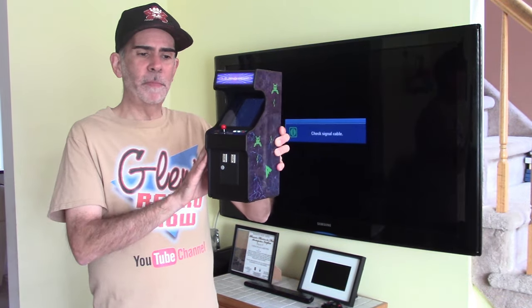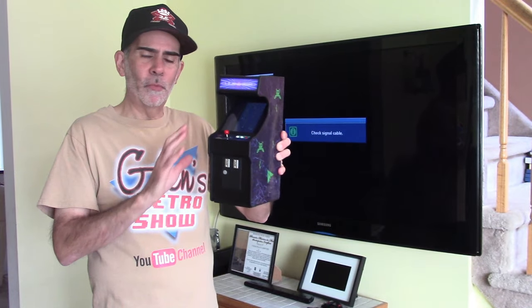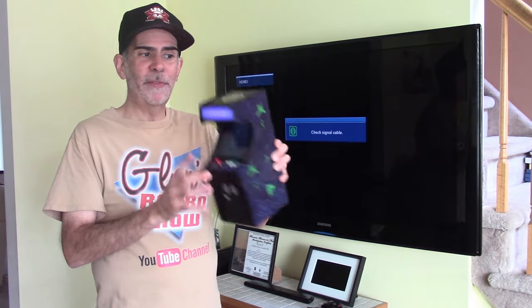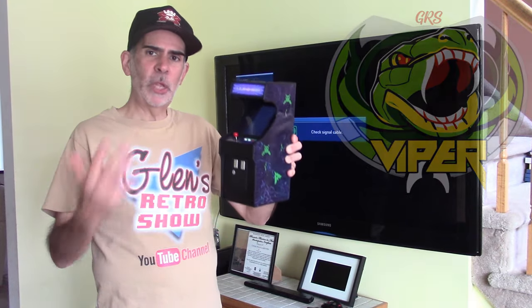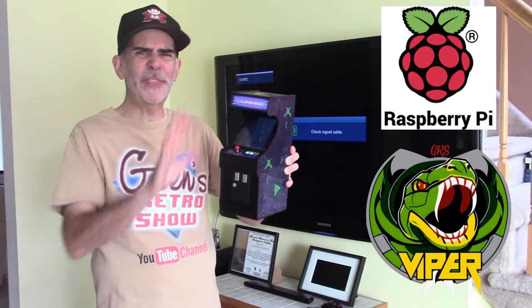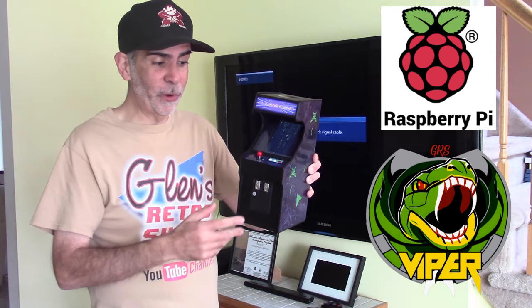Now, what's so good about the Build-A-Cade is, not only is it a fully functional and playable retro game console you can take with you, it's got a battery inside, it's got a screen, you can use a Raspberry Pi. This one has my GRS Viper in here, which we're gonna show in this case today. But you can use a Raspberry Pi 3, a Raspberry Pi 4, or the GRS Viper. And for the $49, you get everything in the kit except for the computer, which would be a Raspberry Pi 3, 4, or a GRS Viper.